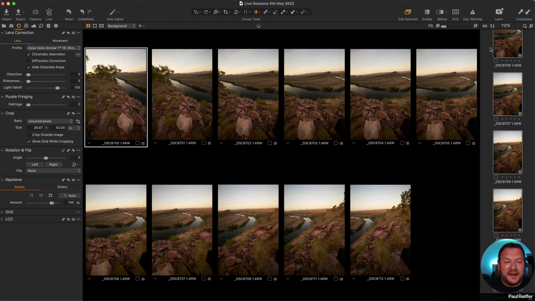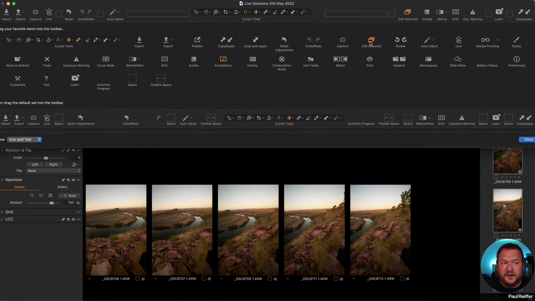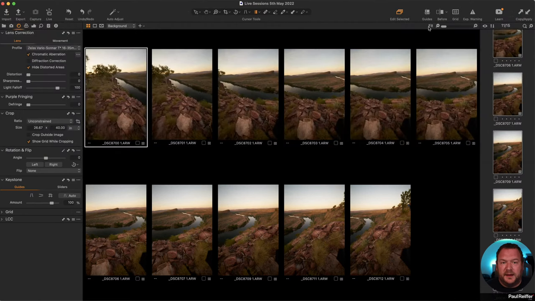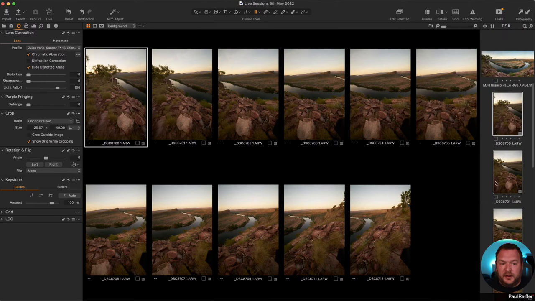For those of you that are wondering how it did that to all of them, I see this quite a lot. A lot of people don't have edit selected ticked up here on the toolbar. In fact, a lot of people don't even have that icon up there. So if you don't, go to customize toolbar. You'll find it here. You can drag it up and put it there. If I do not have that enabled, when I go to apply, so I can copy adjustments and I can apply them, up here we've got little arrows. It'll only apply them to the one that is highlighted. So although everything is selected, the thin border, only the one with the thick border will actually get that applied. If I click on that one, everything that's selected will get applied. Hence, edit selected. Cool. So these now all have that lens correction done.